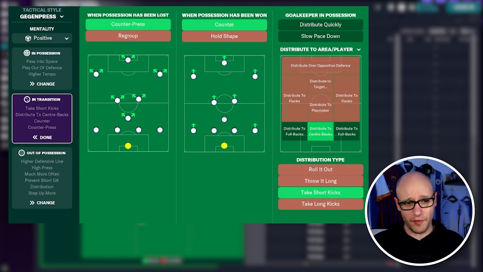I've tried playing one or the other or none. I just feel like if you don't have them on, your team doesn't play as good. But let me know if you've had good experiences. And then in transition, we distribute to our centre backs and we take short kicks for our goalkeeper.